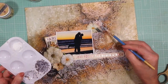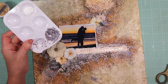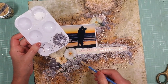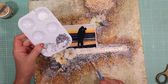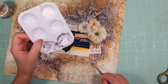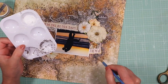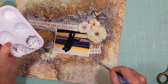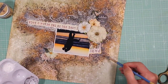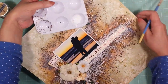Now that the glitter is already dry, I will apply the microbeads. I just made the same mix — gel medium with the microbeads — and mix it and now apply over the area. I wish you could see in person how awesome all these textures are. In person it looks fantastic — I love how the glitters with the microbeads build these layers of textures on the page.